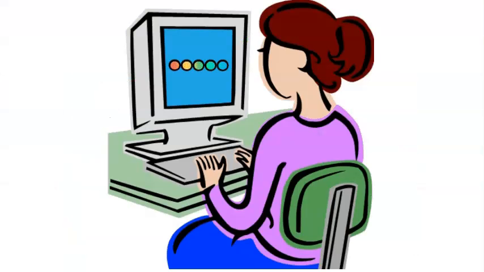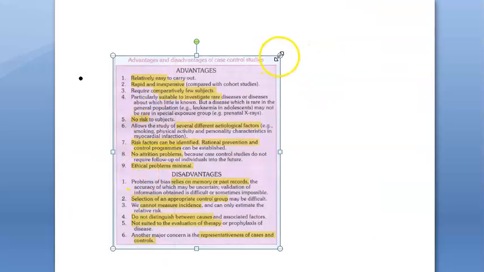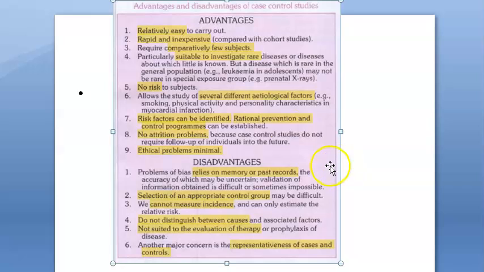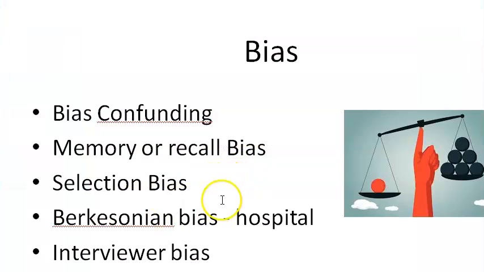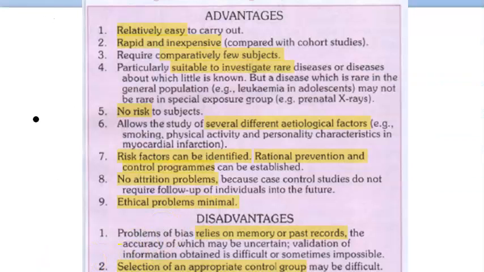So guys, we are almost done with case control study. Let us now look at the advantages and disadvantages of case control study. Are you able to see? Let's look at the advantages. See, this is very easy to carry out, right? You may just have to finish it off very quickly. Just take the diseased people and go check 20 years back what these people have done. Your job is done. It's a very easy thing to do. So let us say it is a relatively easy thing to do.